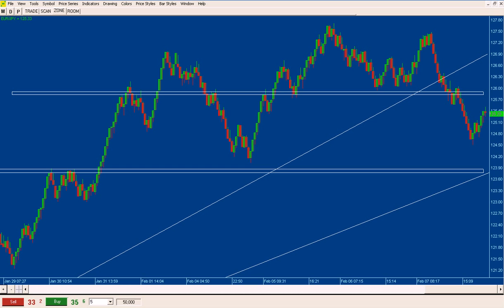125 has also produced some support and resistance in these last 2 weeks. You have support at 125 here when it was making its initial move to the upside, and you have 125 being resistance here when it was making its first retreat from the 127 mark. So that 125, I don't think it can just blast right through it, but it probably won't have too much of a struggle there, although that's what it's doing right now.